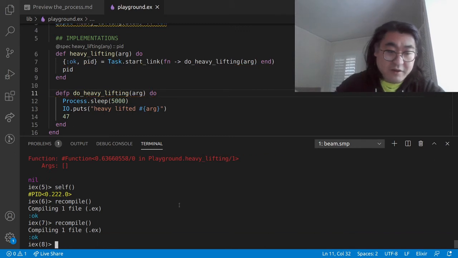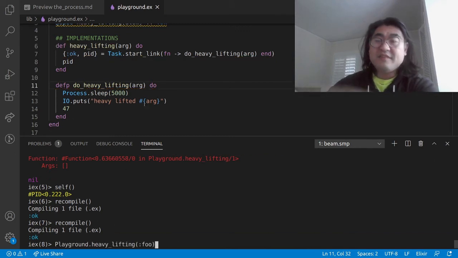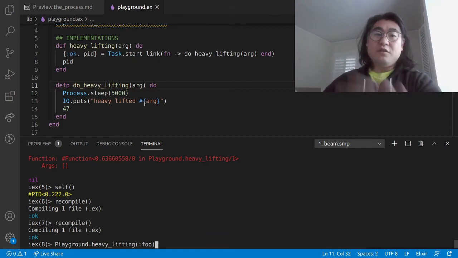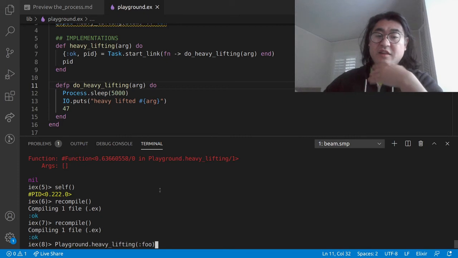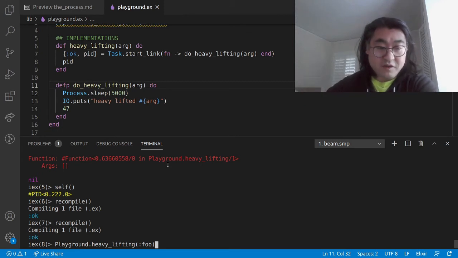So let's recompile. I'm going to run it as I did before, and this time I'm going to crash the console. When I crash the console, the PID of the task will have died. So let's go ahead and do that.